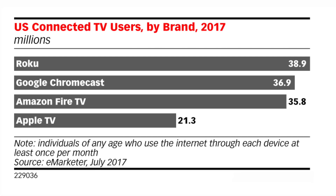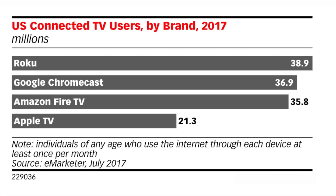Chromecast and Firestick are pretty awesome devices. They make up about 70% of the market share, but streaming isn't always perfect because it depends on the Wi-Fi, and if you have a pretty weak Wi-Fi it could be a horrible experience — just as much as getting kicked in the nuts, I would say.